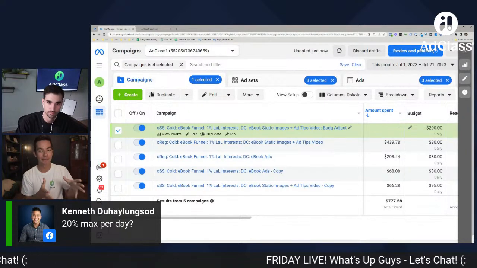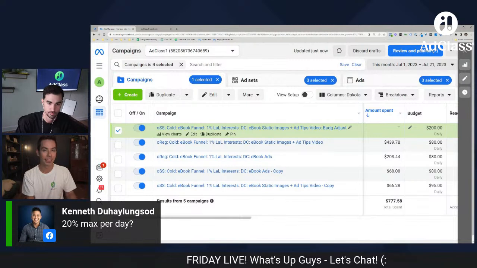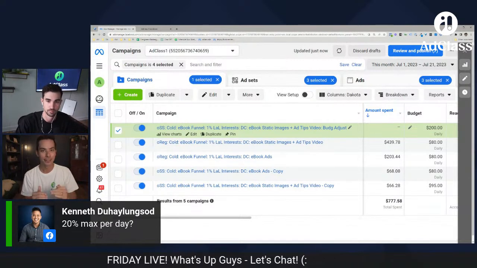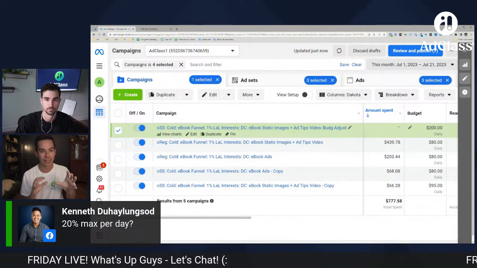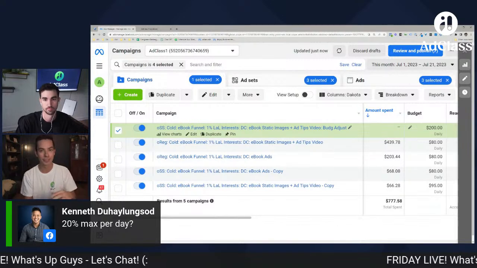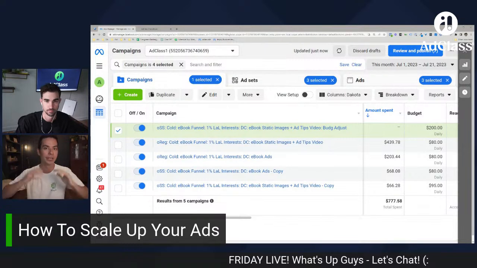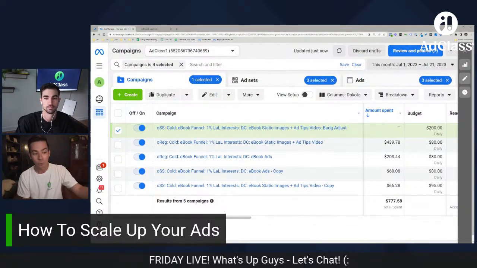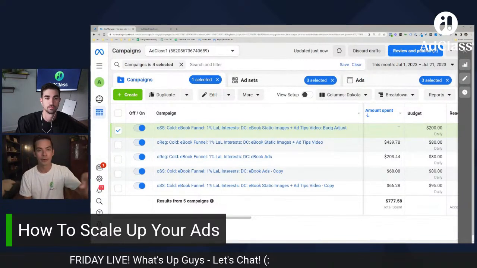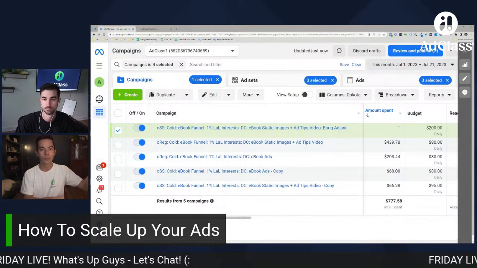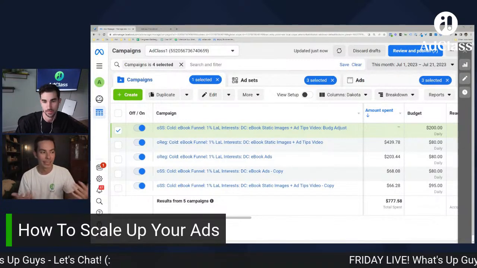Because we know making massive changes to an existing campaign totally can screw it up. Like, there's been accounts that have just been ruined because they've taken a really great winner and then just ruined the campaign. But duping it out, it's a safe way to bring those results into another campaign. And worst case scenario, if that one doesn't work, you just shut off the new one, and then the old one that was winning is still winning. Still there. So that's kind of the magic part.